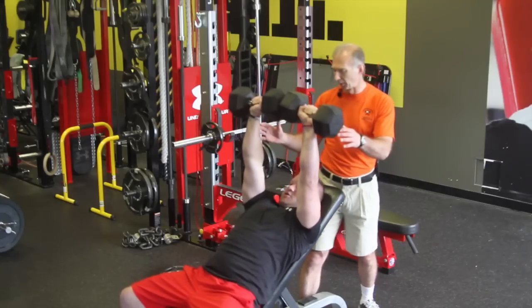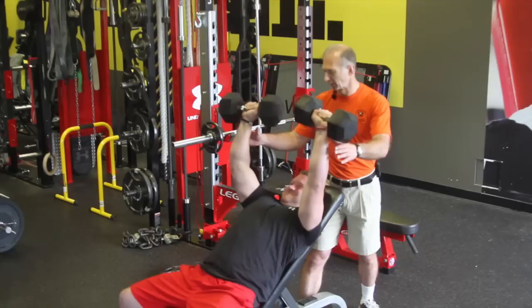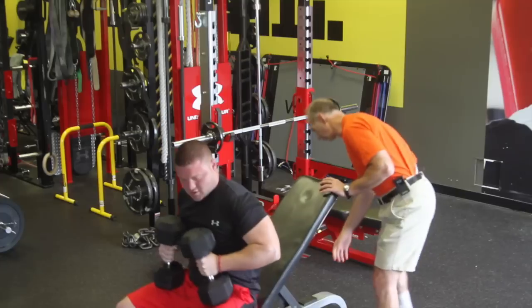Final rep. Money rep now, come on. Money rep. Got to get it done. Get it done. Yes, that was big. That was huge. All the way down. Okay, sit up. And we're going to finish with a bench press.